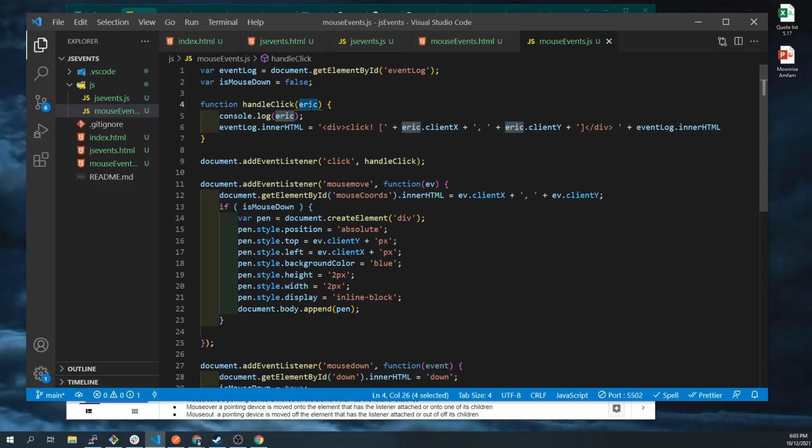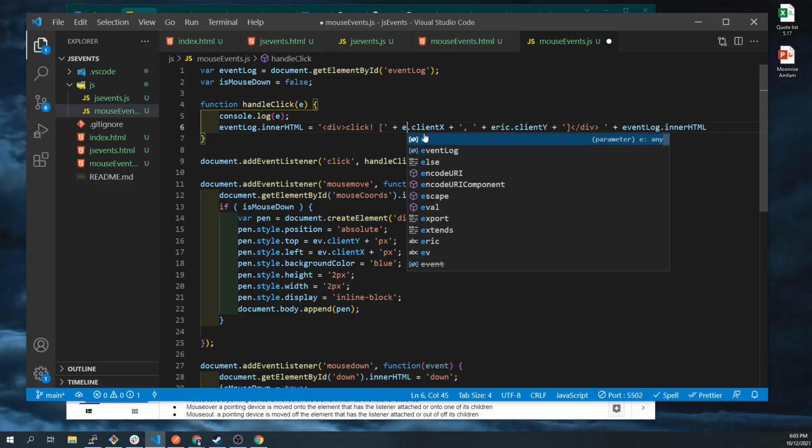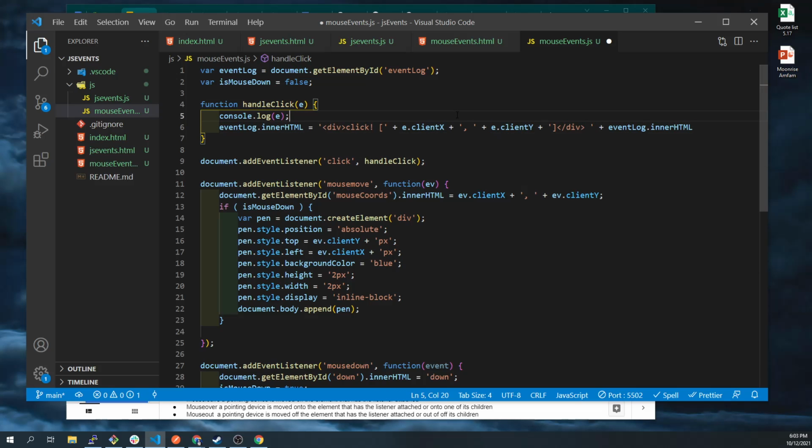Generally, when I'm writing code for myself, I'm going to put EV or even sometimes E, because I'm super lazy. One letter is better than five. And so I'll say console.log(e.clientX). You'll see this pretty frequently in code where people are writing event handlers. They'll use E or EV or event just as a way to let you know what it is. I have seen some libraries that will name it the type of event that it is. So if this is a click, they would just call it click, so that you know.